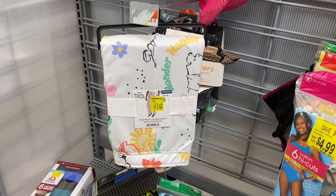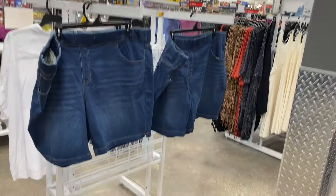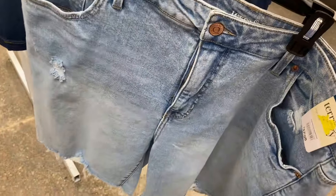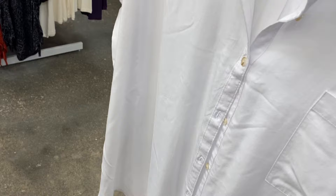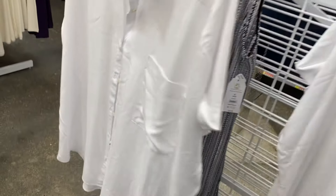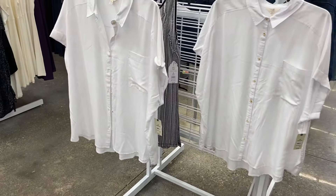The sleep pants for women are three dollars. It says prices starting at three dollars. These are Terra and Sky — they're plus size — and that one didn't have a price on it. It's eleven dollars. It also came in a lighter wash. They also have these plus size camp shirts; they've had these for a while but they're still at eleven dollars, so they'll go down in price.